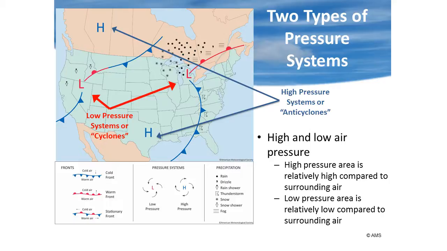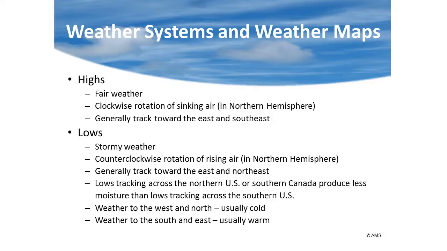Observations across the country have all sorts of symbols, and you can see precipitation symbols on the right side of this menu here. Rain is a dot, drizzle's got a little comma hook on it, and all these different symbols. And we use those to track what weather is occurring at any point in time across the country. So we'll move forward here.